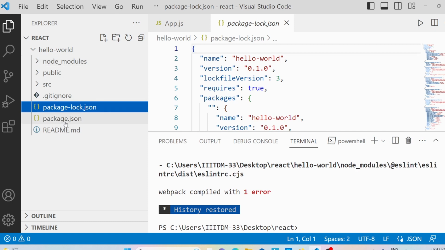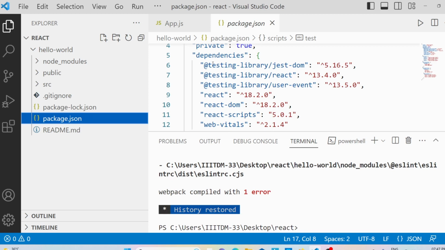As I said, in package.json you will have various dependencies, and these dependencies will be installed by the package-lock. And where will they be installed? They will be installed in the folder called node_modules. So the node_modules folder is the folder in which all the dependencies are installed. It is generated when you run the create react app command or when you run npm install.